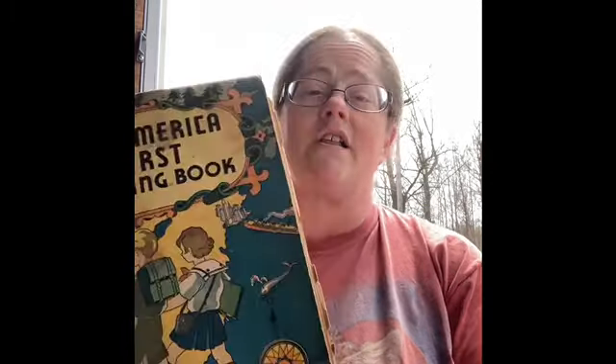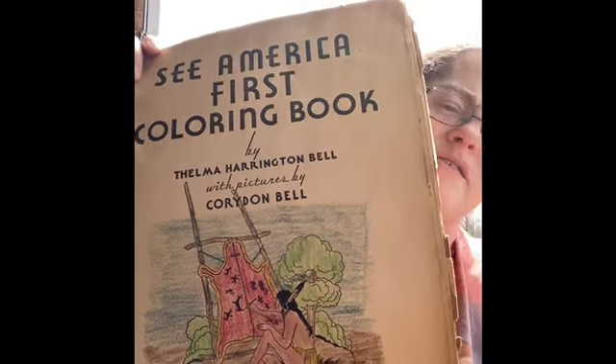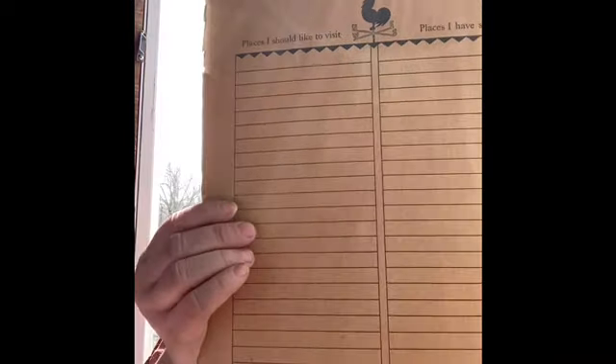And then this one was a really cool piece I found inside — like a typed reference sheet, but they used the transfer charcoal paper and did some of these. So that's a pretty neat idea. Truly an inventive young woman. And then this is the 'See America First' coloring book — that's what I was trying to get to — all those papers were inside and this is copyright 1934. She did some coloring in there — bears in the park and so many neat things. It is coming apart but overall in pretty nice condition. The back says 'Places I Should Visit and Places I've Seen.' Isn't that cool?